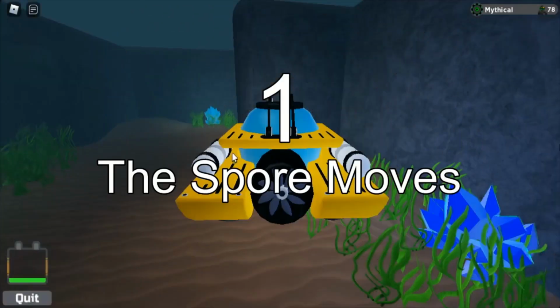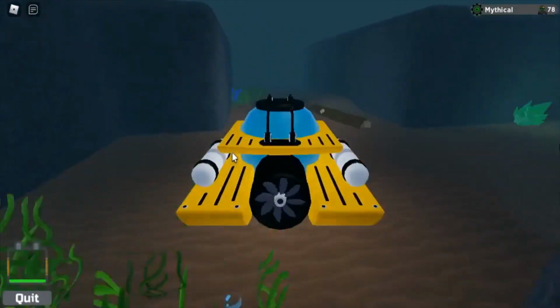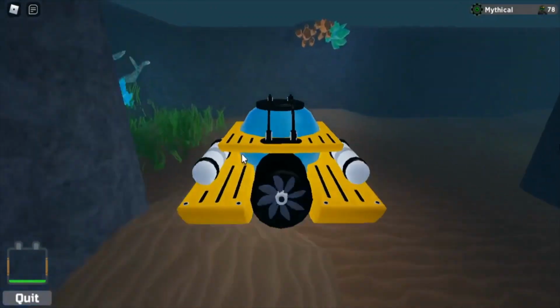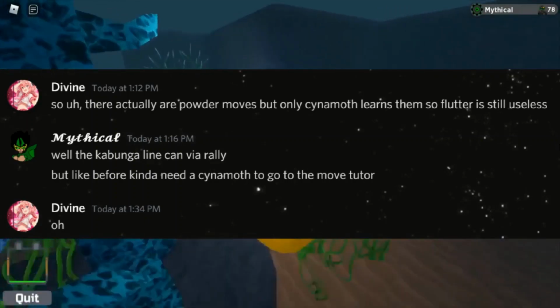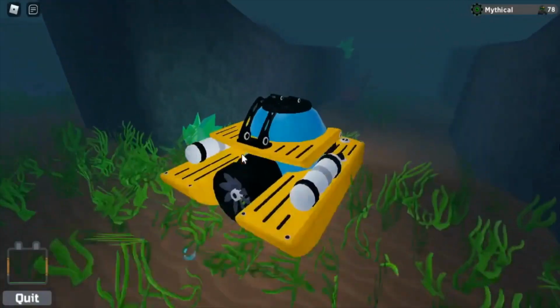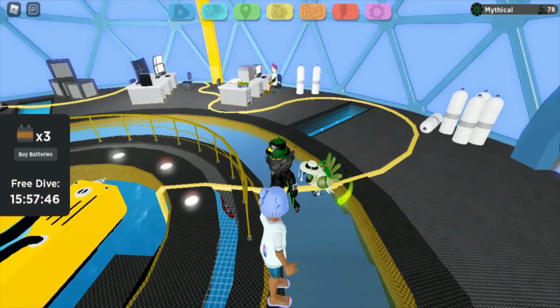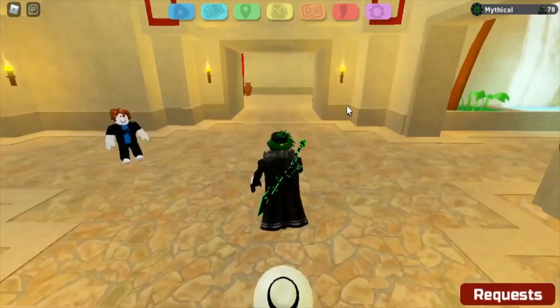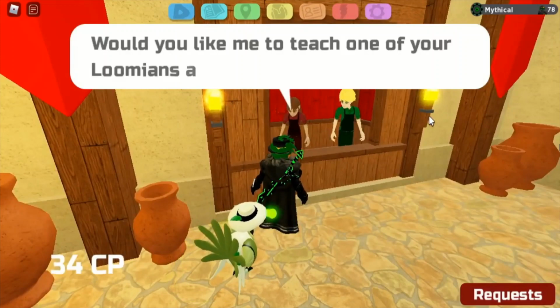Number 1. The spores. The whole reason this video was made was because of this, because I forgot to mention this. I flat out forgot these moves existed. Like, if it wasn't for my friend Divine, I would have flat out forgot about these moves. I can tell you what tune-up is, but I can't tell you what snore, static, or toxic spore was. It's like, I flat out forgot about these moves. So Cinemoth's essay isn't completely useless, but only Cinemoth can learn it via move tutor, and then the Kabunga line can learn it via rallying. So, yeah, number 1 is from a mistake, and this whole video was basically made from a mistake.